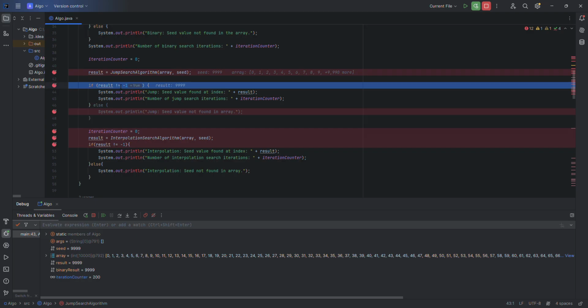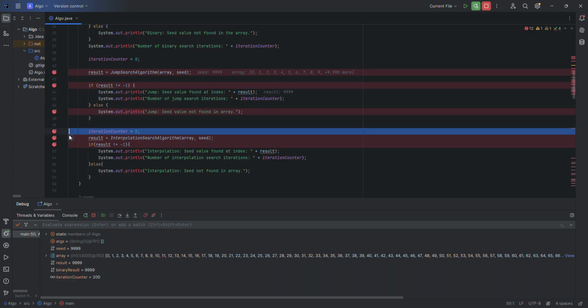Okay, if the result does not equal -1, it's the same exact line as I did above. I could have made a method for this, that way I wouldn't have had to retype it 4 times. That's probably what I should have done, but oh well. I'll maybe do that next time. Okay, so I'm just printing out the result, the iteration count. Oh, I left this inside this block. I did it outside the else block on the other two, but it doesn't really matter that much.